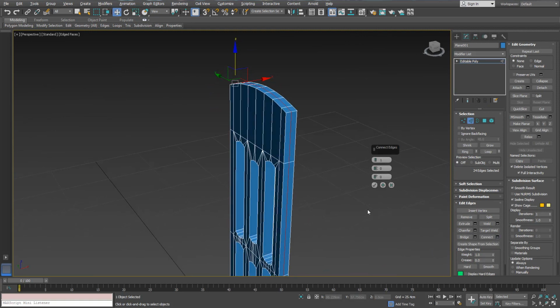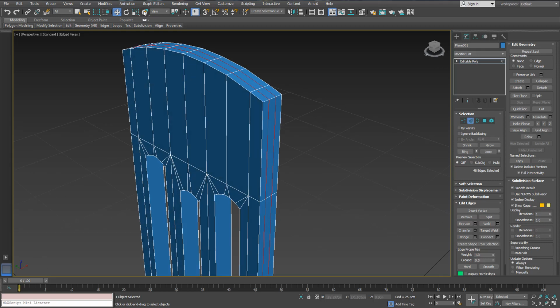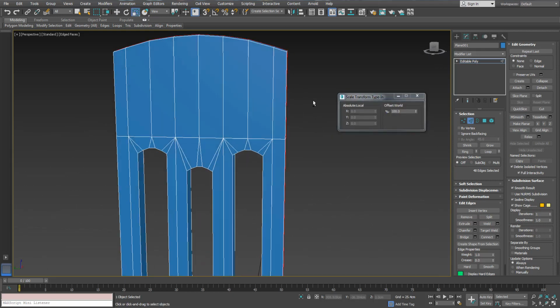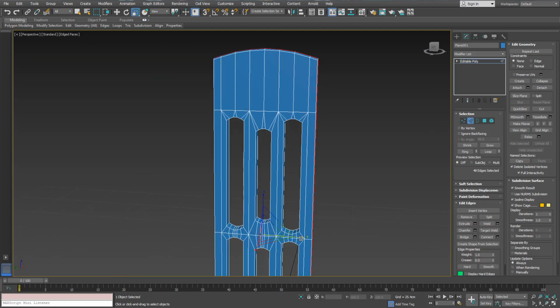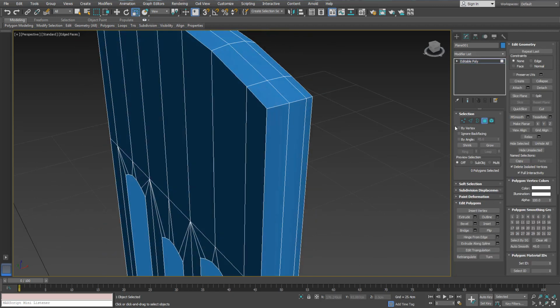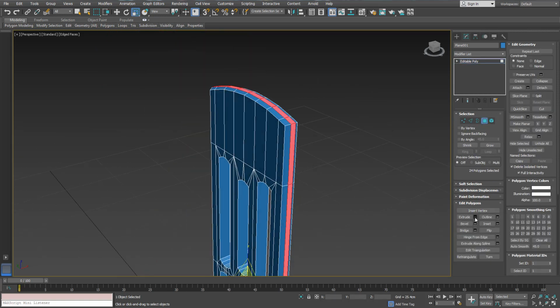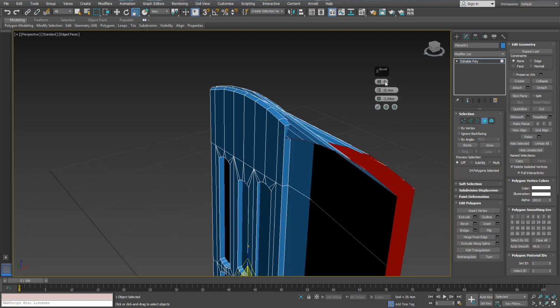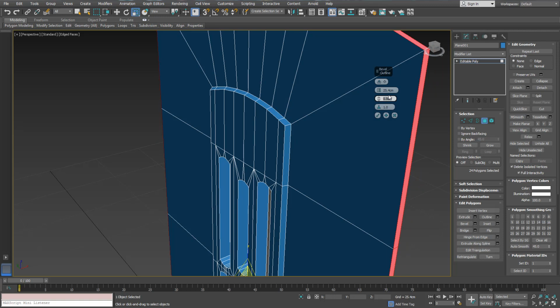Okay, for now we are adding an edge in the very center, horizontally, of course, because we want to create some nice edge in the middle, because it is what we can see on the reference image, and I think it is a nice addition and is gonna actually help this large piece stand out and give it even more details. Alright, so now keep holding Control and select Polygon to convert edge selection to poly selection, and we're gonna use a local normal in order to spread the extrusion evenly.